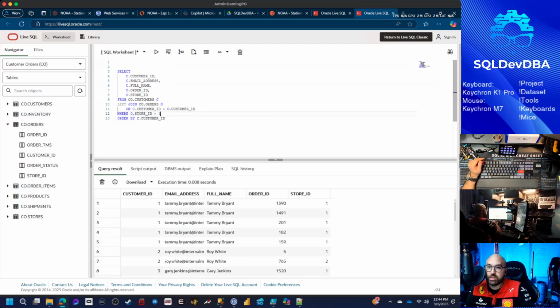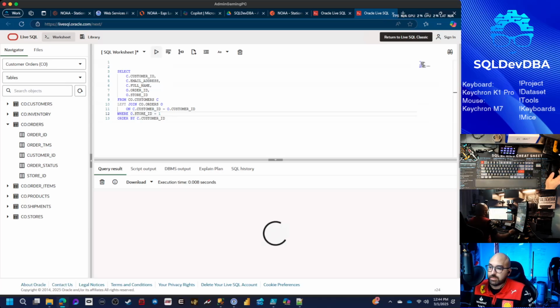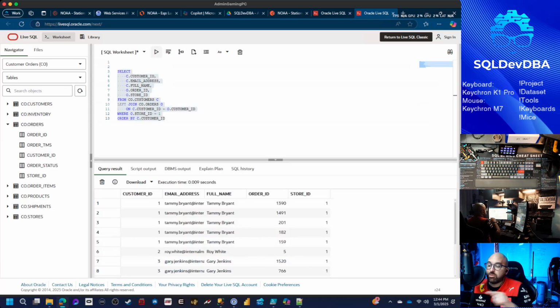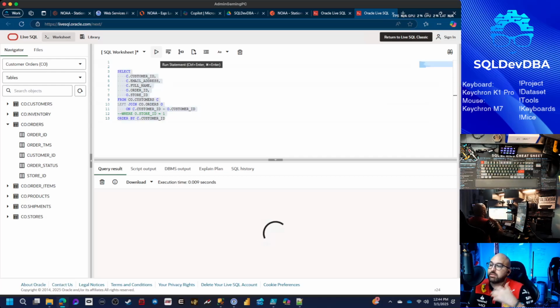My left join, because there's a WHERE clause that's from the joined table, is automatically converted by the engine into an inner join. So now I will only get customers that have orders at store 1, even though I have a left join in here. So that's something really important to note. A lot of people get caught with that on WHERE clauses, on HAVINGs, all that good stuff.